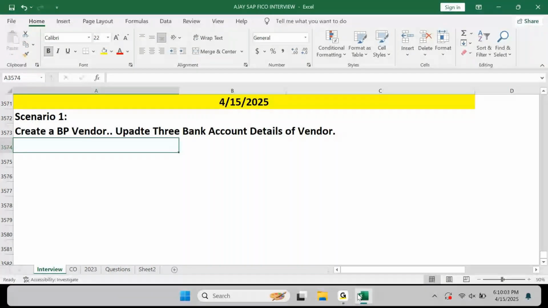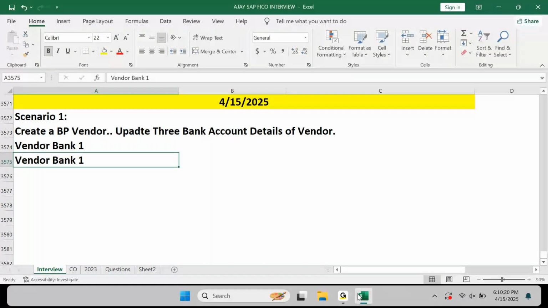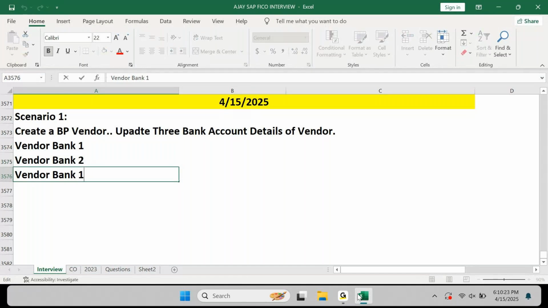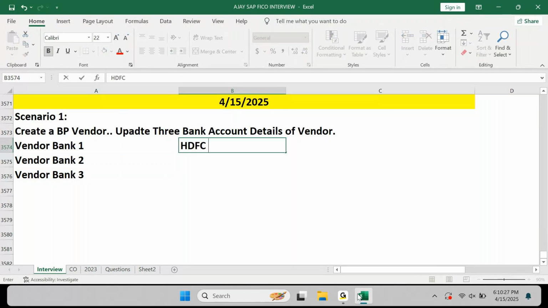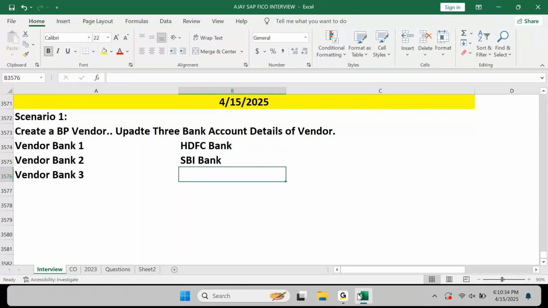We need to create one vendor, and in the vendor master you need to update 3 bank account details of your vendor. Let's say vendor bank 1, vendor bank 2, vendor bank 3. One, let's say HDFC bank. Second one I will take, let's say SBI bank. Third one I will say Kotak bank.